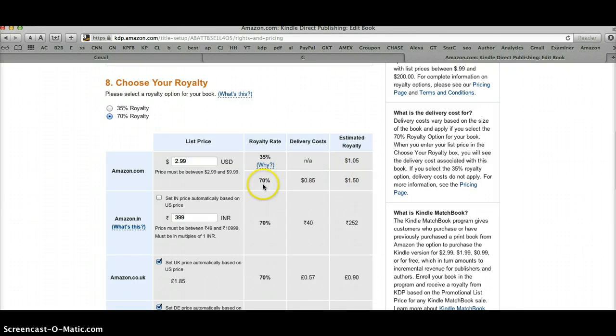And everyone who buys it in the US, hopefully, I'll get a 70% royalty rate, and my delivery costs are pretty high, 85 cents based on a $2.99 sales price. So I'll get $1.50 estimated royalty for everyone I sell.